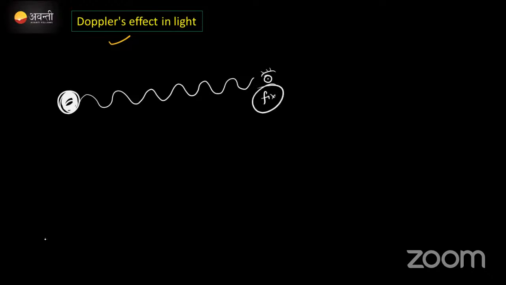I will explain once more how everything happens. Look here, this is white light, and from the white light, waves are coming. If you are observing from this point, just imagine that you are fixed now. Now in case this source of light is moving away from the point, the distance lambda between the two, the wavelength lambda, is increasing.